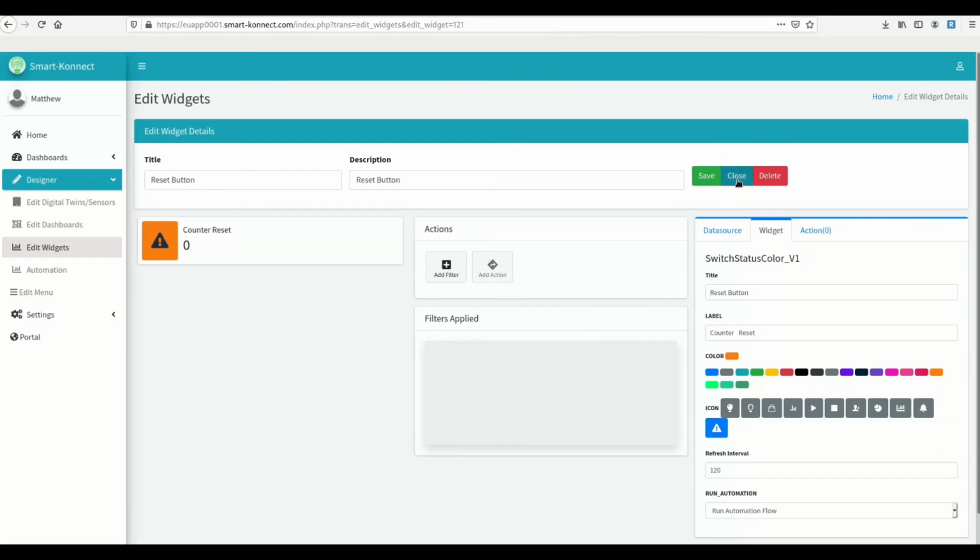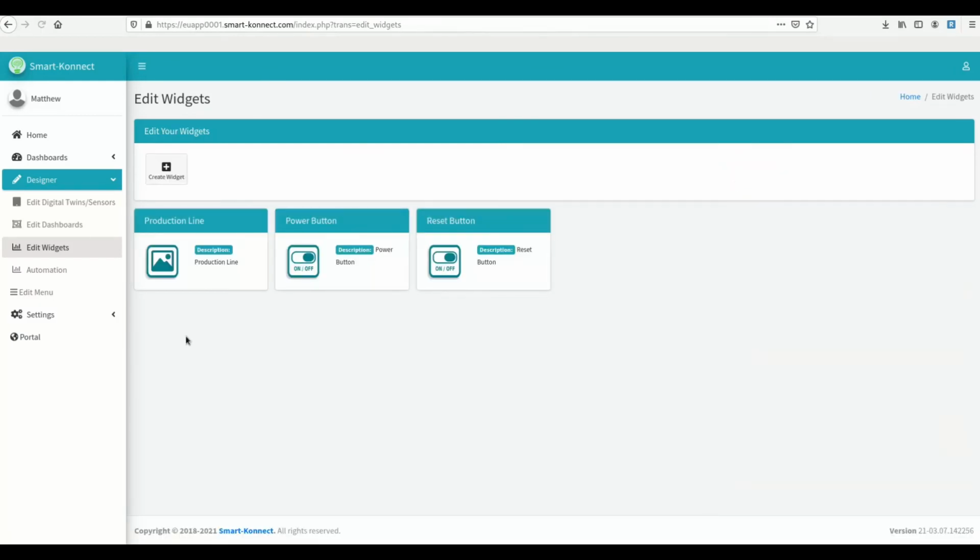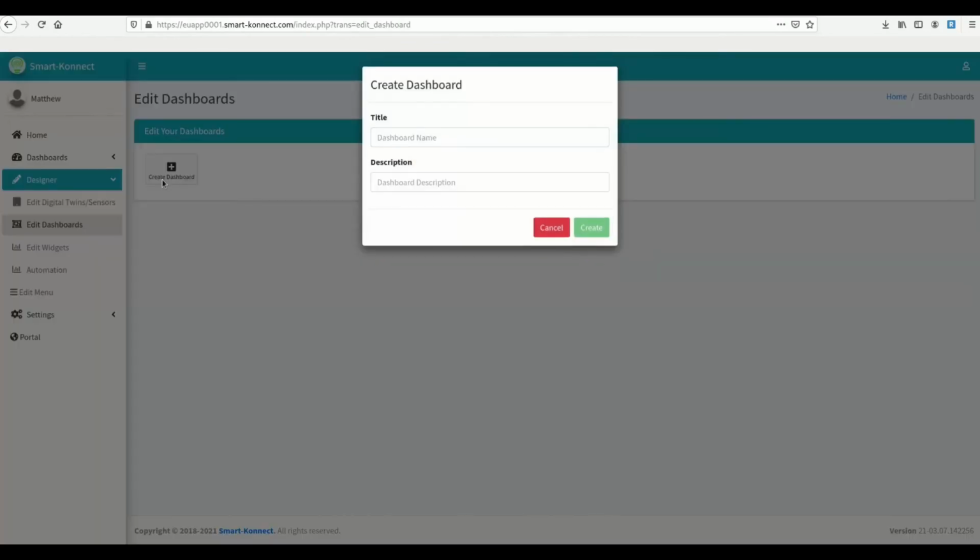Now it's time to put it all together on a dashboard, so you can display it to the machine operator. Click on Edit Dashboards. Create Dashboard. Give a name and a description to the dashboard. Create.